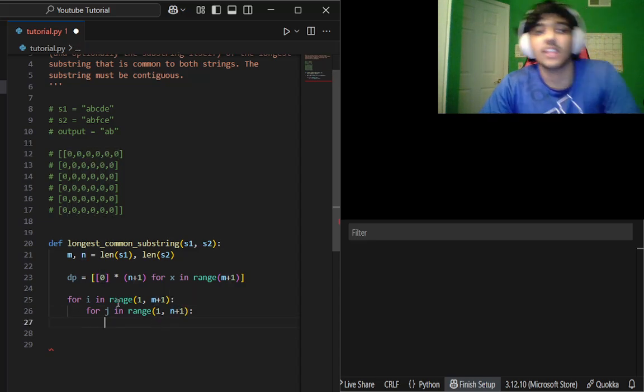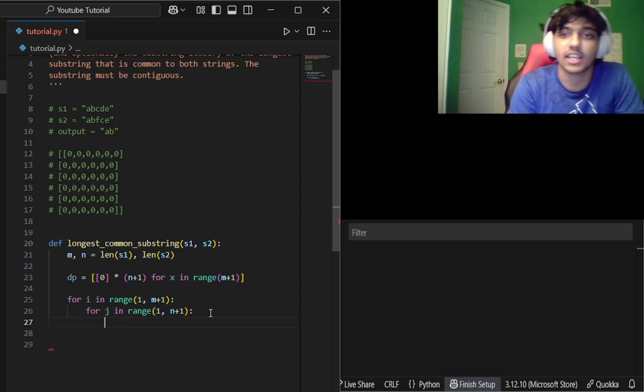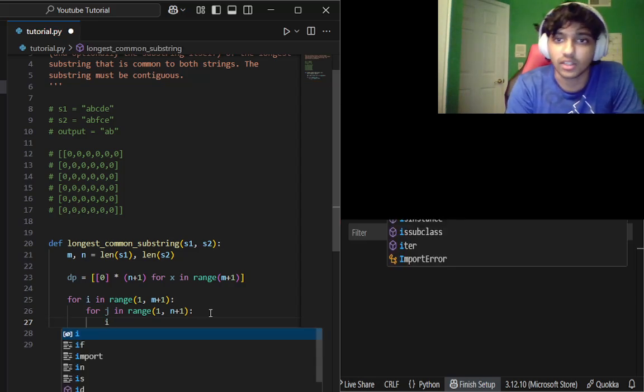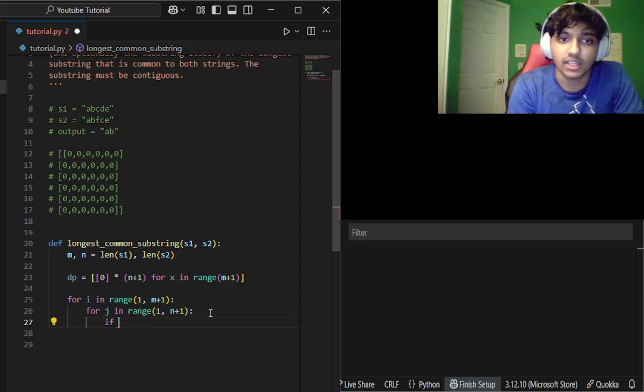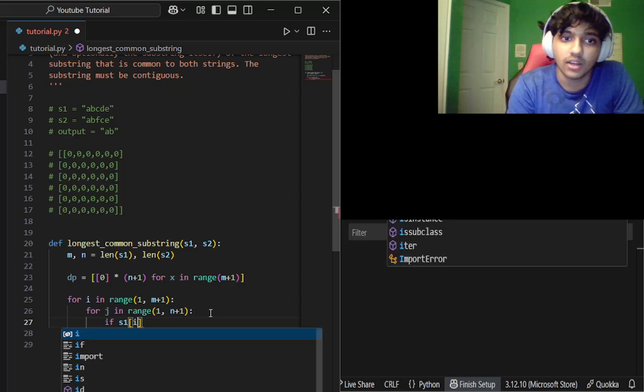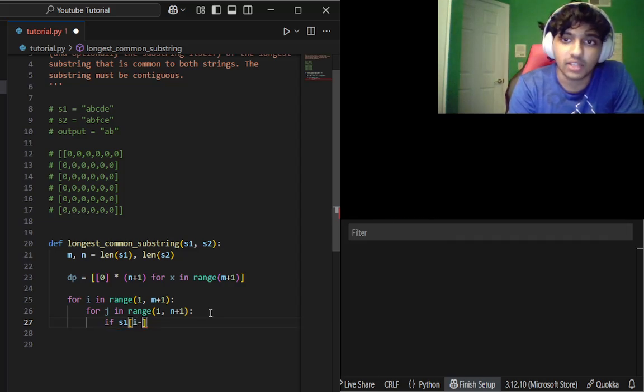And we're going to see why we're doing that in a second, because essentially we're going to be indexing into the string at i minus 1.